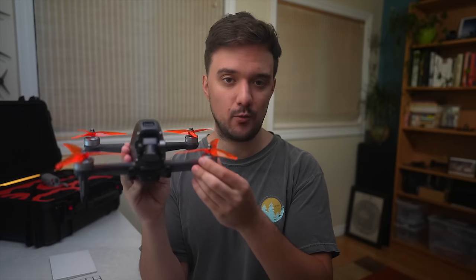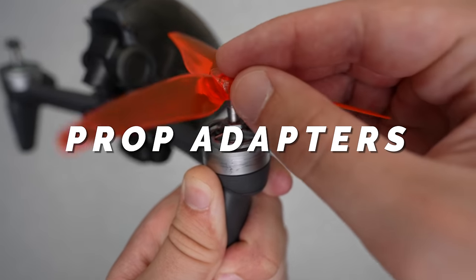Going back to the drone again — this next accessory is a cool one. Another big criticism people had of this quad was its actual flight performance. Normally there are a few different ways to change the flight characteristics of a quad, but on the DJI drone you're pretty limited. One thing that is now possible is changing the propellers that you use.